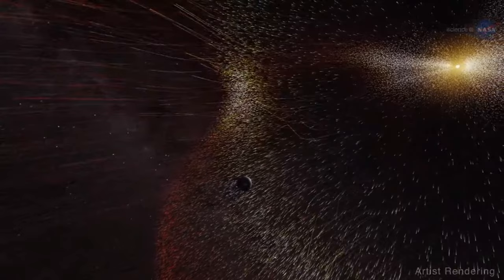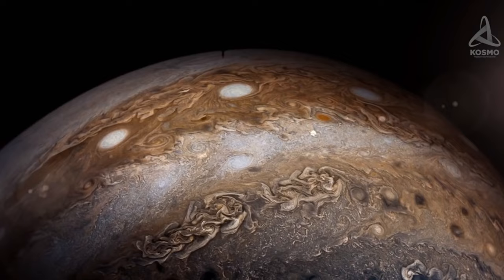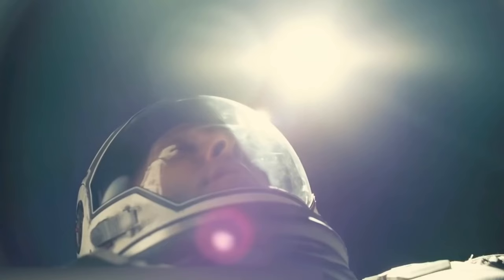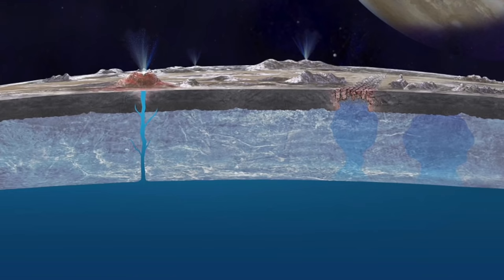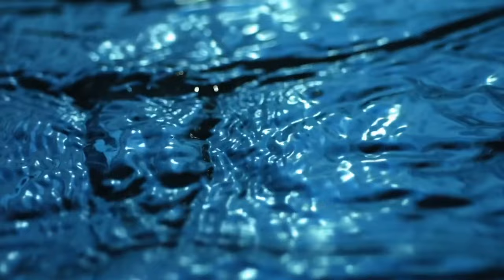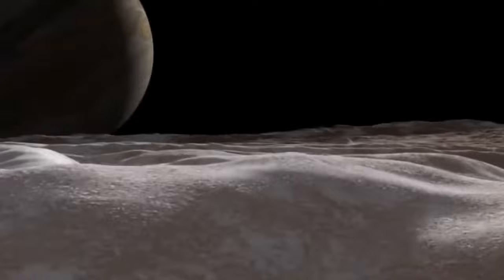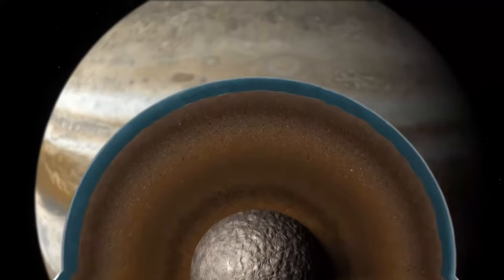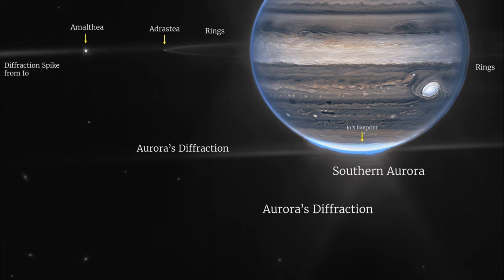Hence the polar lights in the photographs. Since the field is so strong, the auroras are larger and brighter. The dispersed particles of the solar wind, delayed by the magnetic field, interact with the atmosphere to produce a beautiful glow — though a little deadly. The Juno spacecraft flying past the giant recorded radiation equivalent to 100 million chest X-rays, which equals a quick and painful death for a person. Radiation is a huge problem for the hypothetical colonization of Jupiter's attractive moons. Europa has a lot of water, but radiation constantly burns out any biosignatures. The level of exposure on this satellite is 2,000 times higher than in the most dangerous places on Earth, so scientists hope to find life there only deep below the surface.